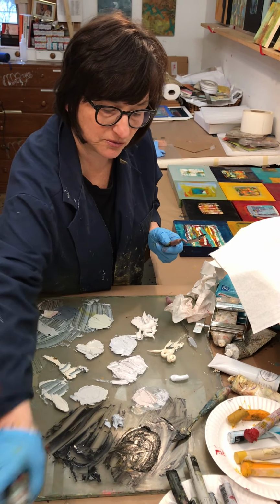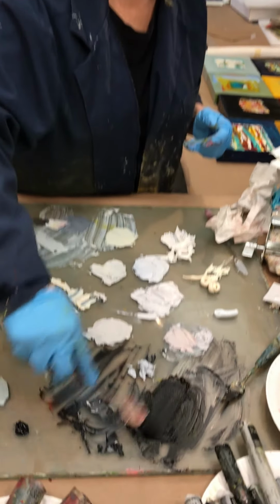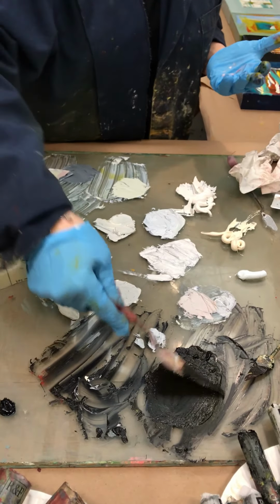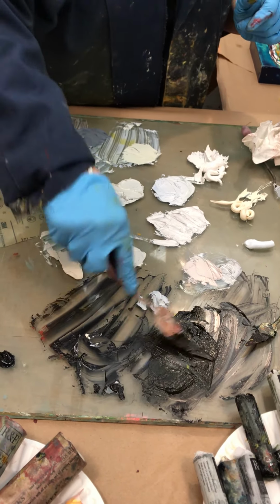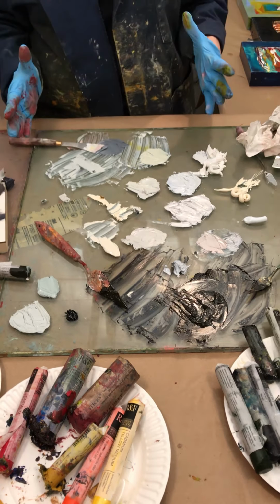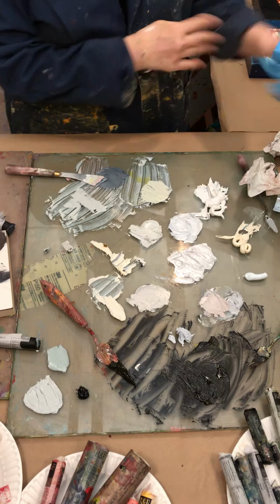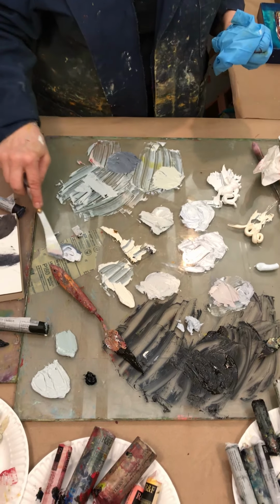It's a little too green. I'm going to add some blue. I like it because it's sort of a warm. You could use different combinations of the three primary colors, yellow, red, and blue, to get a warm brown, a warm black, or cool black. And so there you have it. And I would continue on. So a lot of times I'll take half of that and see what I can do with that.